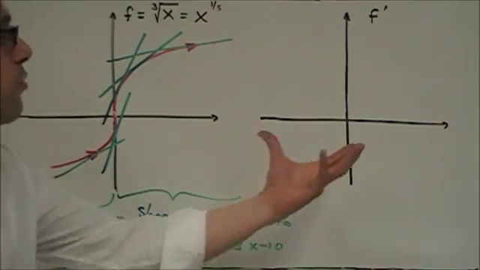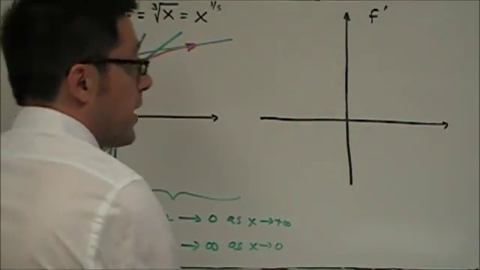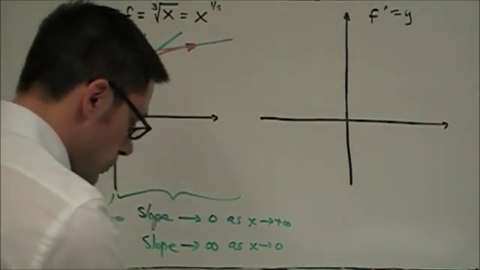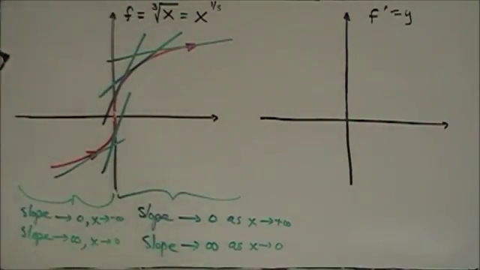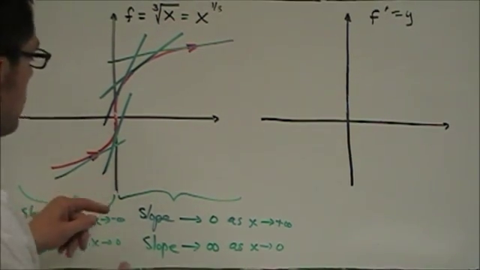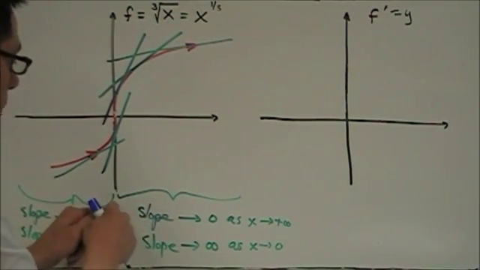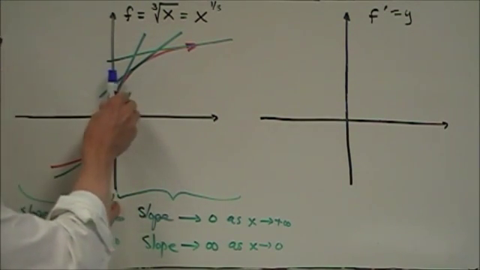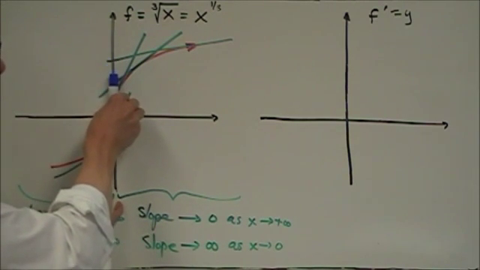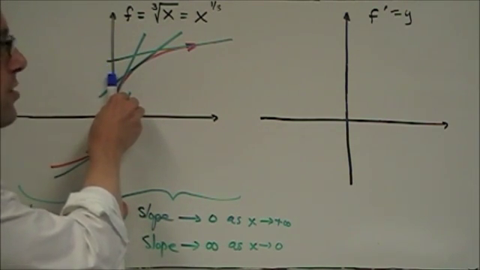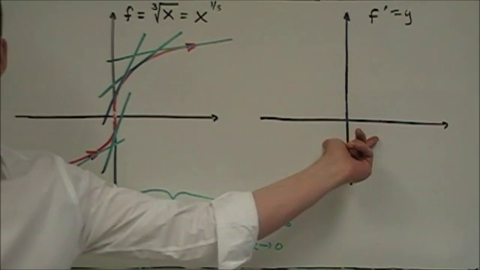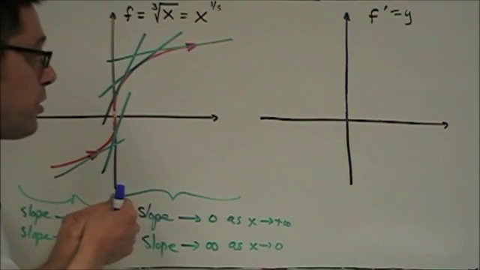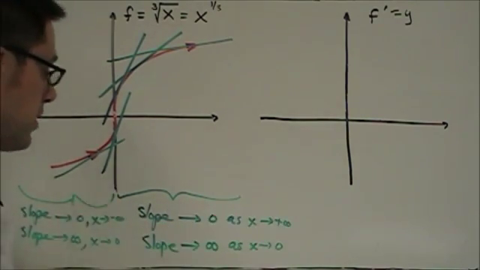Remember that when we draw the derivative, the derivative is in fact the y value, or the output. So hopefully we can see what's going on here. Notice that the slope exactly at 0 is really undefined, right? It's completely vertical, and a vertical slope we usually consider undefined. So I can't really put any value here. It goes off to infinity. But I can get really close to 0 and get a pretty accurate picture of what the derivative might look like. Okay, so let's do that.